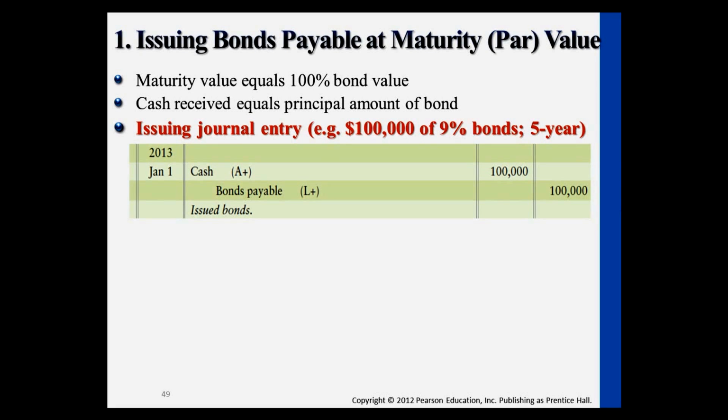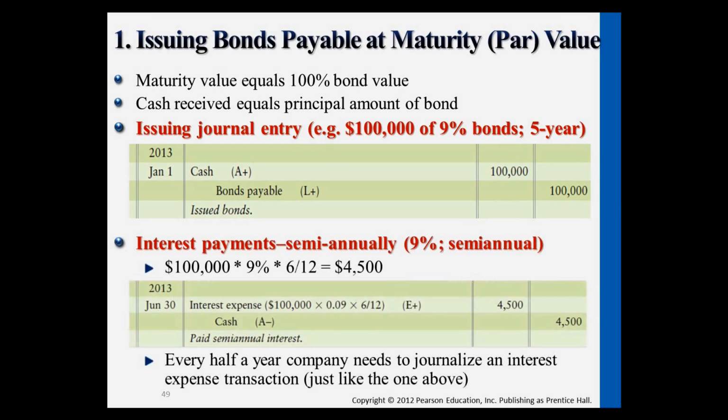Okay, so let's take a look at the case that is simpler. If we issue it exactly at the par value, meaning we don't have to worry about premiums or discounts here. So the first entry, assuming that the company is issuing a $100,000 bond, and the bond's stated interest rate is 9%. We're willing to give investors 9% interest. It's a 5-year bond. So this first entry represents collecting money from investors, issuing bond certificates. So we debit cash, credit bonds payable at its face value. The reason why we're debiting and crediting at its face value is because this is the case for issuing at par. Meaning we already matched the interest rates between our stated interest rate and the market. If they agree with each other, then we will actually be able to receive $100,000 here. So this first entry is the issuance entry.